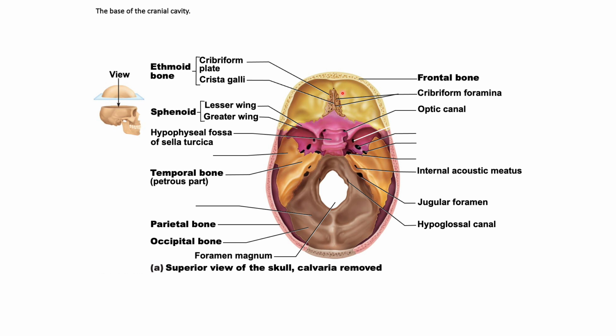And then you can see these tiny, tiny holes in them. Remember I said cribriform, they're called foramina. This is called the cribriform foramina. And like I mentioned, a nerve passes through, and that's going to be the olfactory nerve. The olfactory nerve that goes to your nose makes a perfect place to be. The olfactory nerves are going to pass through there.